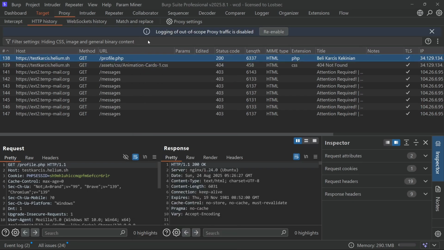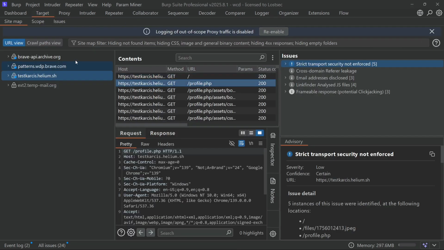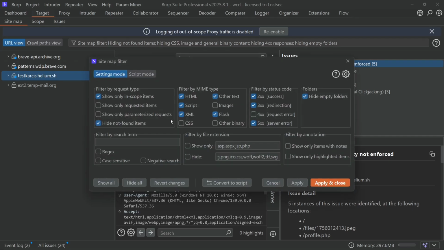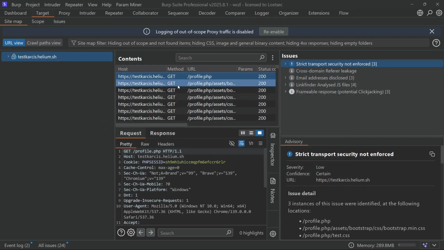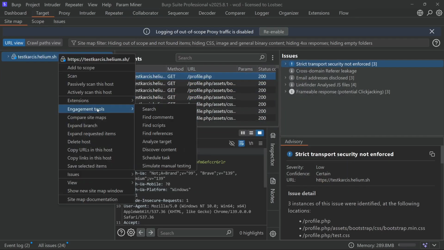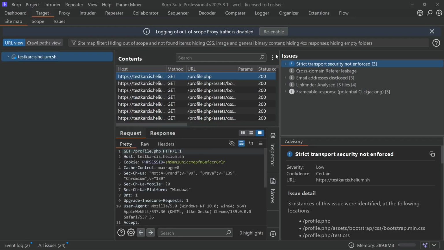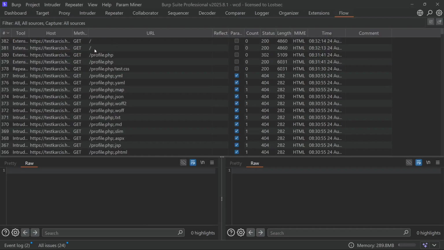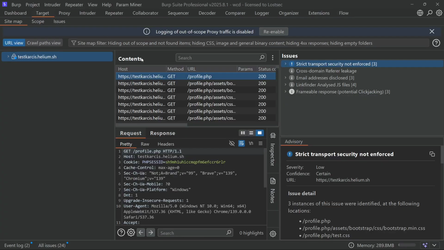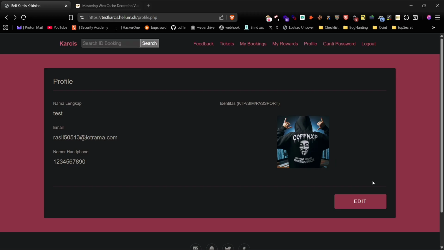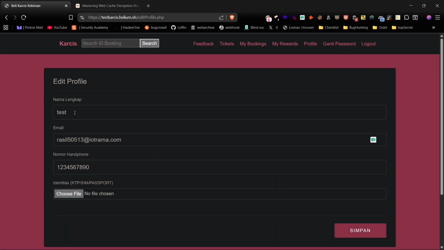Burp Suite also provides a web cache deception scanner extension. Just send an endpoint to the extension directly from HTTP history, and if it's vulnerable, the results will appear in the dashboard. You can also test directly from the Target tab. For some reason, this extension is not working, but you can check in the Flow or Logger tab if it's working or not. Now let's move on to demonstrating XSS leading to account takeover using WCD.